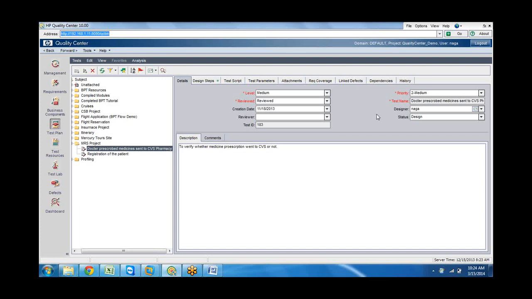We are writing test cases, first meter reading, then invoice, then billing. Now the test cases are written to test the functionality of the application.